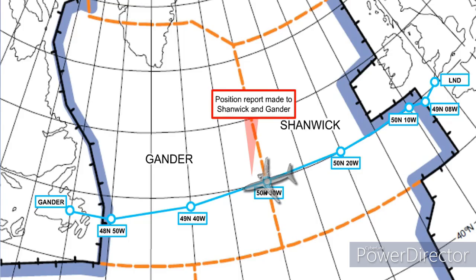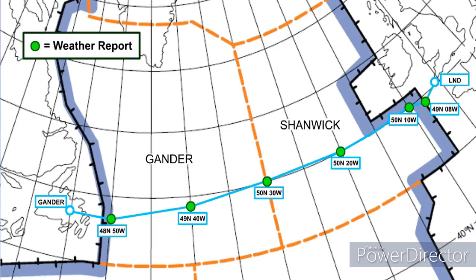Also included would be other information such as climb requests and mandatory reports of significant or severe weather, usually icing or turbulence. Because of the lack of weather observation stations, aircraft flying on random routes will add weather reports, consisting of ambient spot wind and outside air temperature, to the position report. Random routes means effectively most routes outside the organised track system, of which more will be covered in the following lessons.